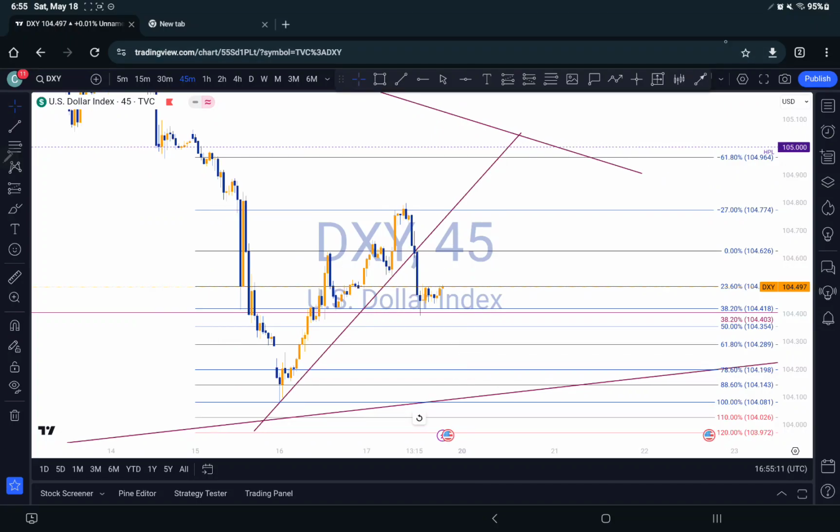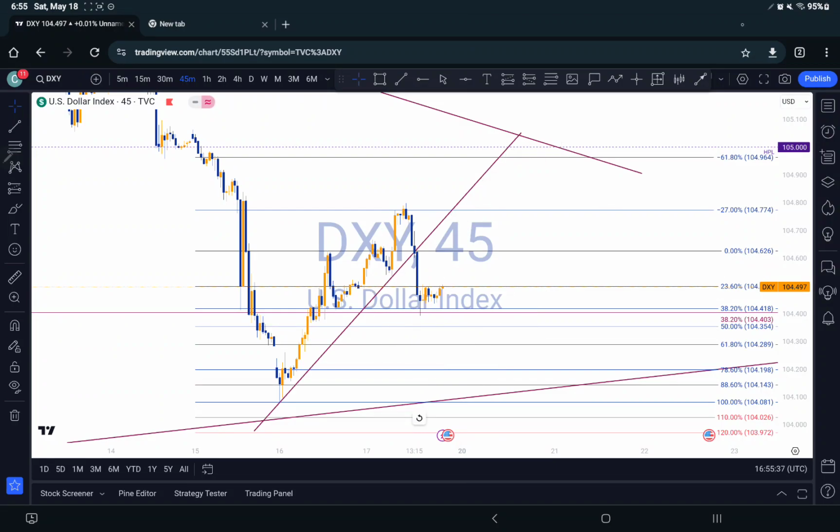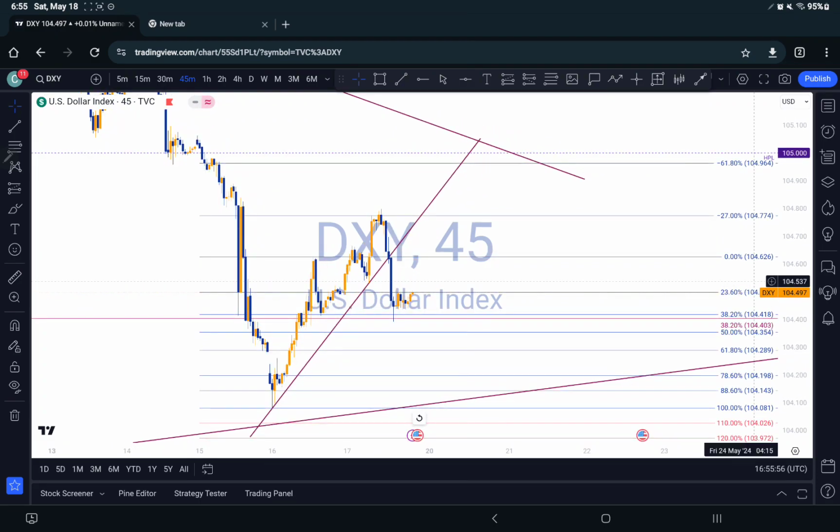And another possibility for a buy is we can see that we are currently reacting around the 38.2% fib level, right? And it's giving me some sort of W pattern right here, which we know is a reversal pattern. So that shows us a possibility that it might just continue to push up to hit our second TP target, which is my 61.8% fib level. So that's the possibility I'm looking forward to right now: either we come here, push down a little bit, then continue to push to the upside, or we might just continue from where this price action is to push to the upside. So those are both directions that we might be looking at.